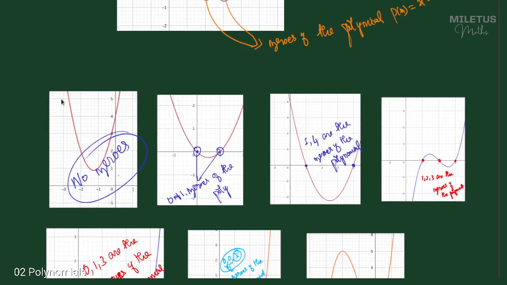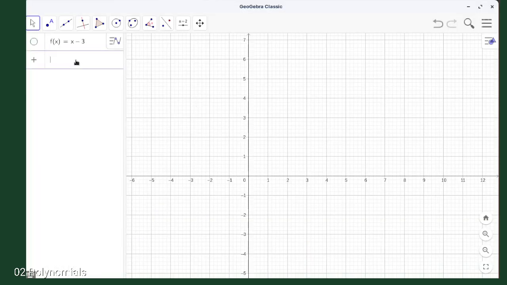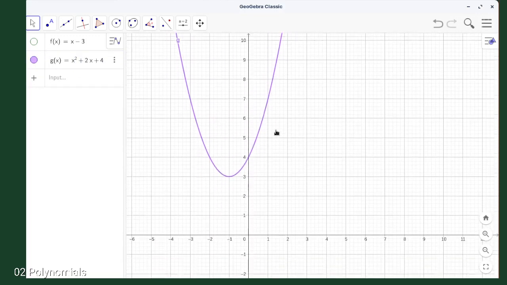You see that this is a parabola over here. You can easily figure out that it must be a quadratic polynomial, and I can even show you in GeoGebra. Let me type that polynomial here: x square plus 2x plus, let's say, 6 or maybe 4. Now this is a quadratic polynomial, whatever I have typed, and you see that the diagram is a parabolic graph.